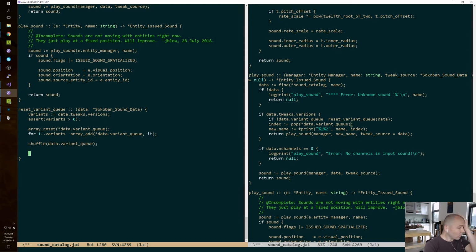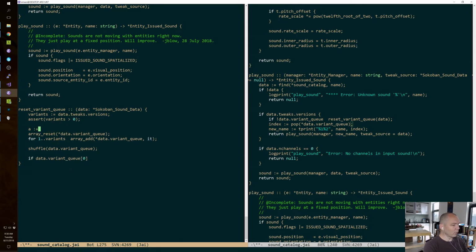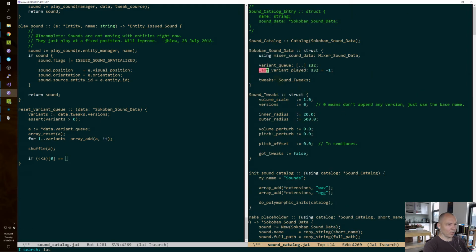And then let's just make a shorter name for this. Right, it's the array A. So if the first element is equal to our last, what did we call it? Last variant played.